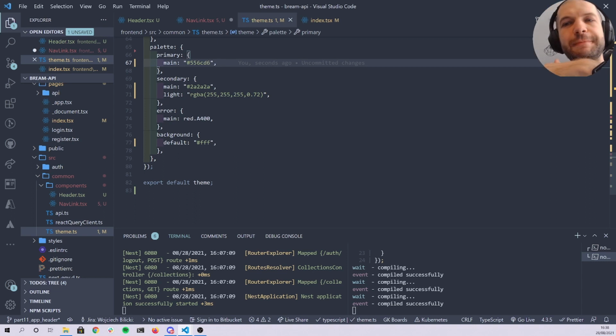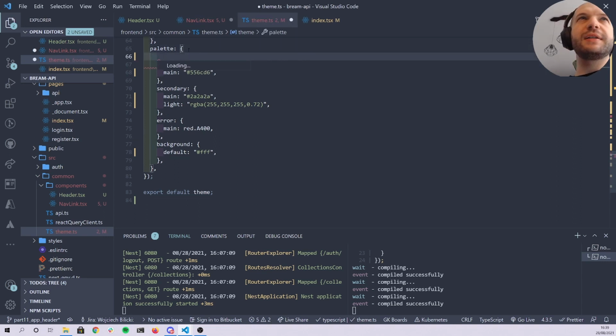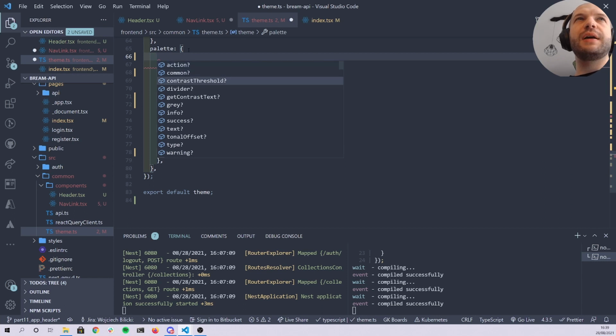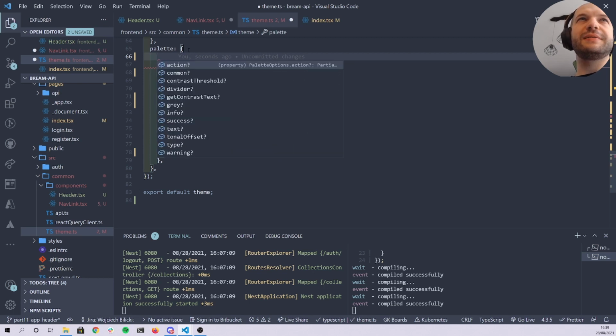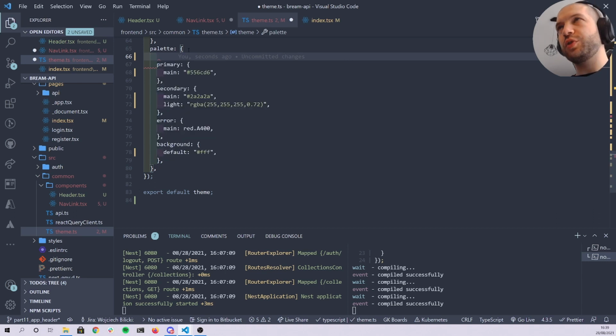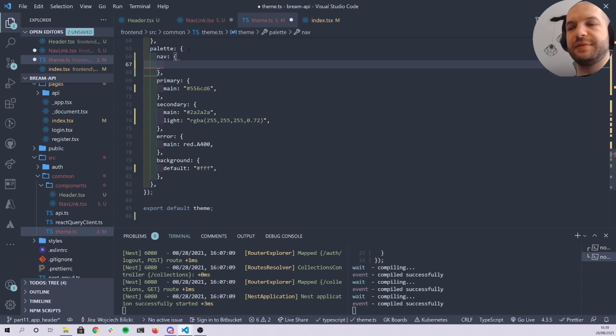Or somewhere else, but let's try and see whether we can define our own set of colors into a palette, because here the keys available to you are, well, let's say very well defined. We could go for the gray. Hey, it would be a good idea. But what if I would like to add my own set of keys here? Like for example, since that would be in the navigation, right? Let's call it nav. And can I go with nav, say main, and set it to color is probably CCC.